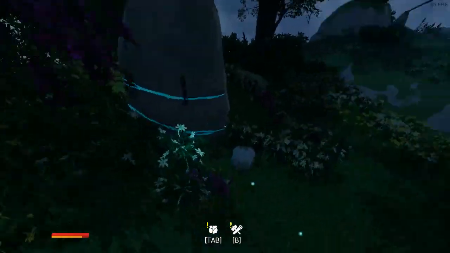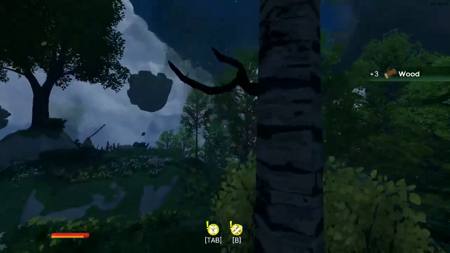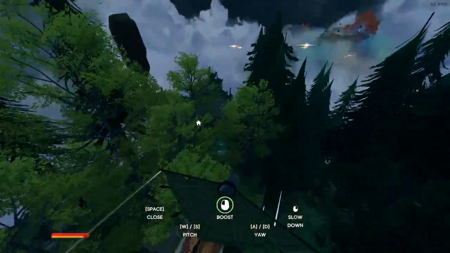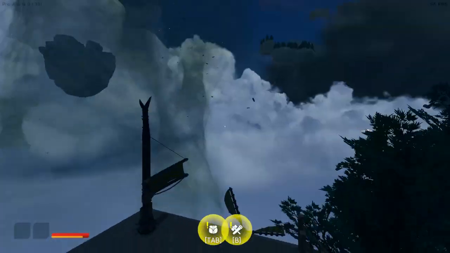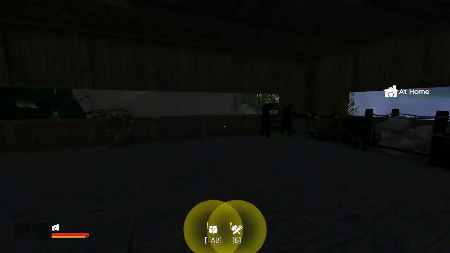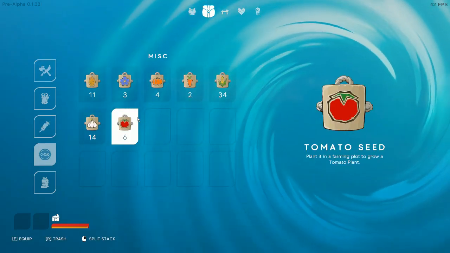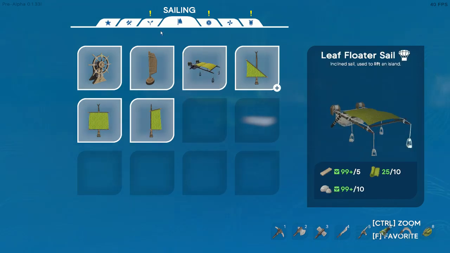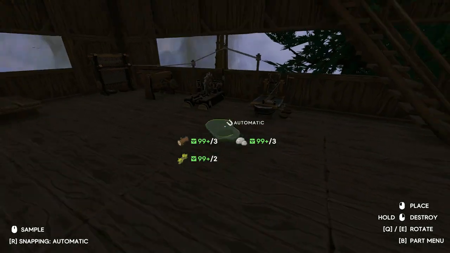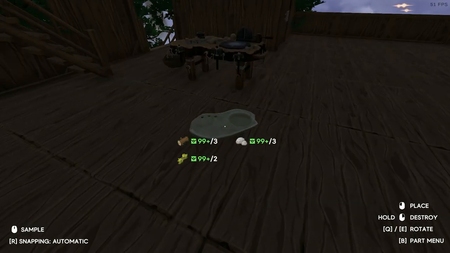Yeah. I don't want to lay down, but thank you. It's new fancy stone. Nice. Yeah, so we can build some new stuff. Tomato seeds. And a cooking table. Cooking plate. Okay, that's strange.